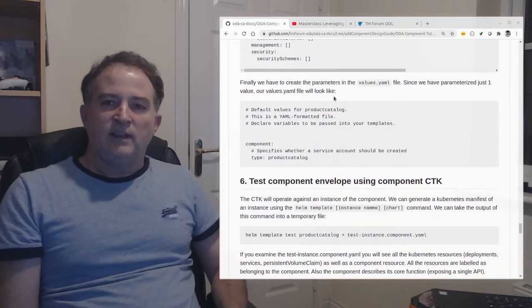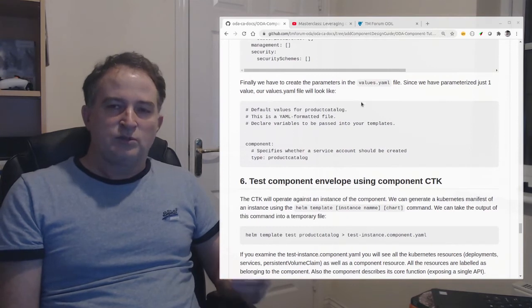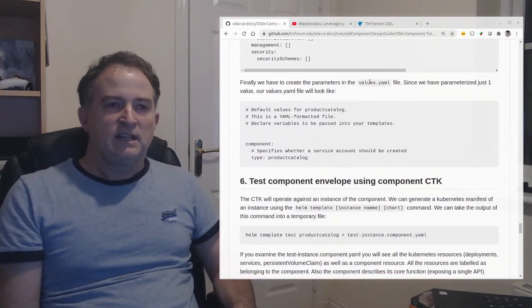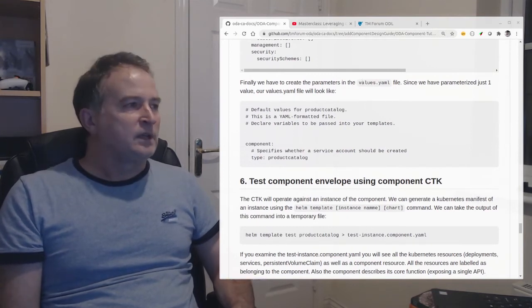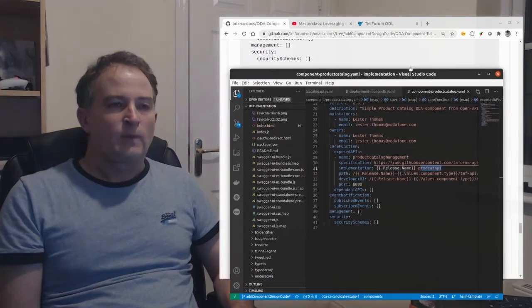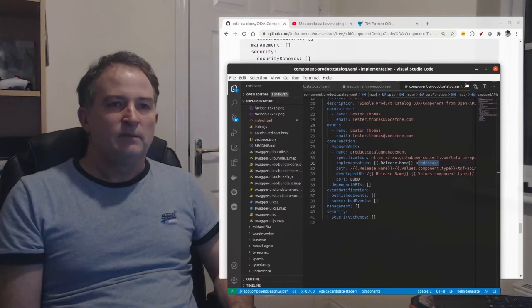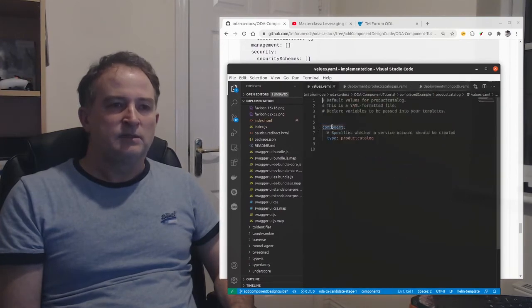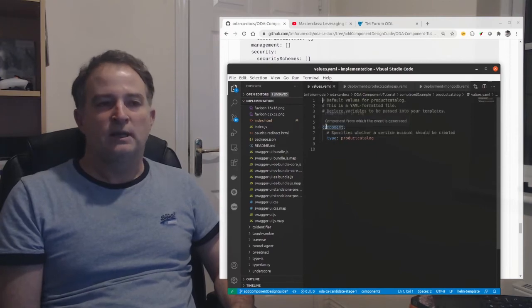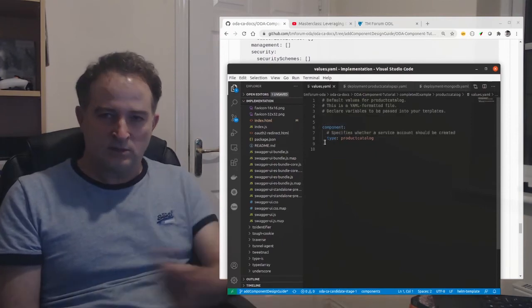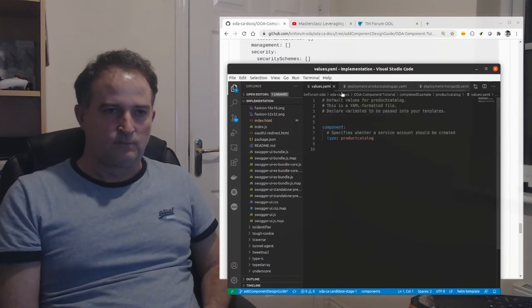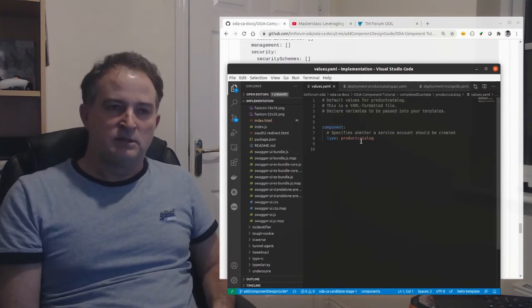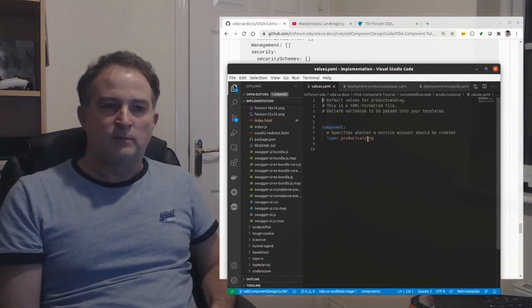And then the very last thing is, because I used a few parameters, I just need in the values file, you saw that earlier, you just then have one value, which is I give a value to this component type. So I've used component type multiple times in those different templates, and in the values is where I give the component type an actual value, and I'm calling it product catalog.